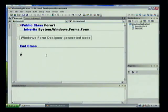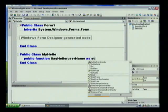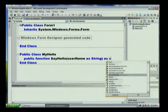All right, so let's write a little code here. We'll create a class. Everybody's been doing their lap around stuff all week, so we're going to call this the lap around Visual Basic Whidbey in the IDE and debugger. Okay, so we're going to do a quick tour, and what tour would be complete without a hello world example. So I'm going to create a class, and in the class I'm going to put a function, say public function SayHello, and we'll customize this so that we'll take a username as a string, and then we'll return another string.